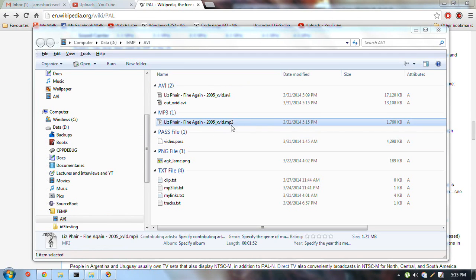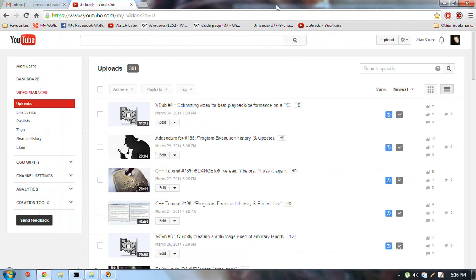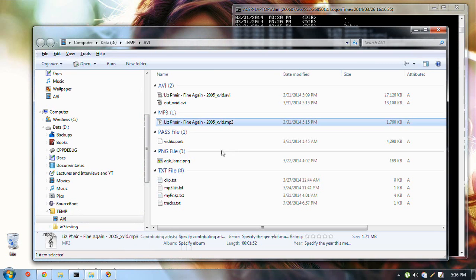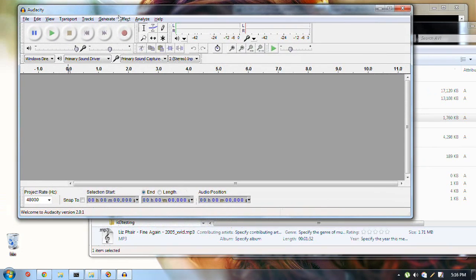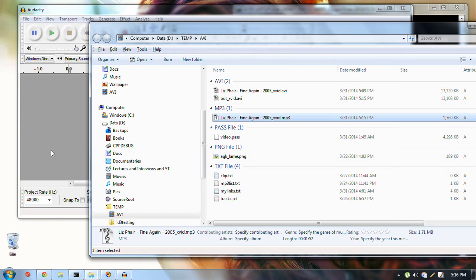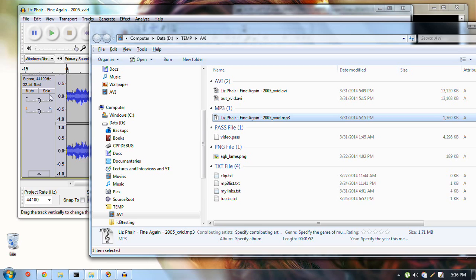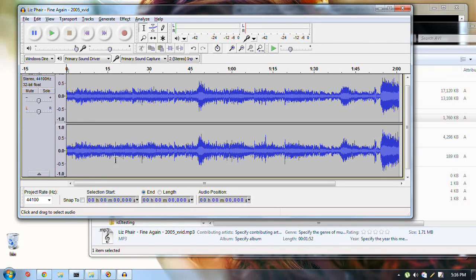Now remember, this is 44.1. And we're not looking at PAL anymore. If I don't include what I was talking about, I was trying to explain the difference between PAL and NTSC, and I got sidetracked. Now this currently says 48, but it should switch when I drop this in here. If I did drop that in there, it's not. Oh wait, maybe I did. Yeah, I did. Okay, and it changed correctly.